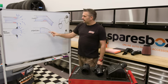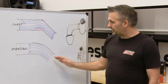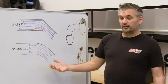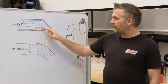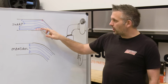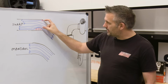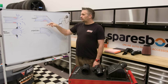Now let's talk about bends. When you have a mandrel bend, if the boundary layer of air on the surface can stay attached, then you have smooth flow. The only thing restricting the flow is literally the friction of the air on the surface. But when you have a sharp bend like this, same sort of deal, the air as it goes around that corner, the boundary layer separates off the edge of that point, you get some turbulence here, and then the smooth air is kind of forced to go up and over that turbulence, and you're basically choking that part of the pipe there and effectively making it smaller. So that's how turbulence is created.